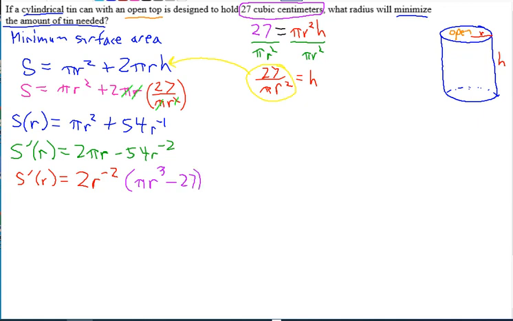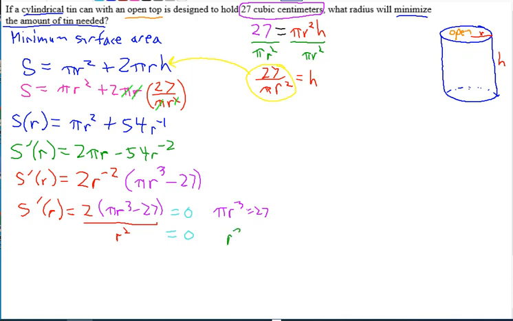All right, and then we almost have it simplified all the way. So now we just have 2 times pi r cubed minus 27, and then now you can move that r to the negative 2 that we factored out all over r squared. So this derivative could be undefined. So the critical numbers are where it's 0, the numerator 0, or where it's undefined. So if you set the numerator equal to 0, notice in order to solve that for r, you would first add the 27. So you get pi r cubed equals 27. Then you would divide by pi.